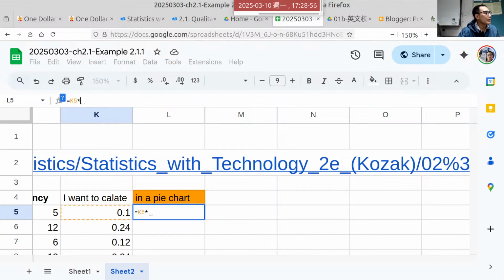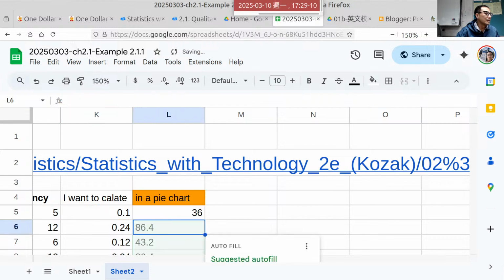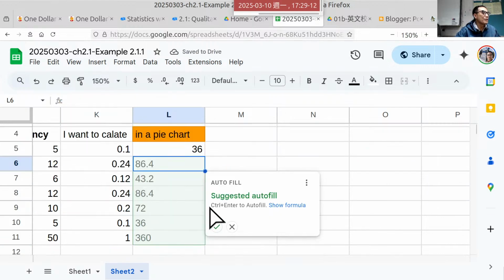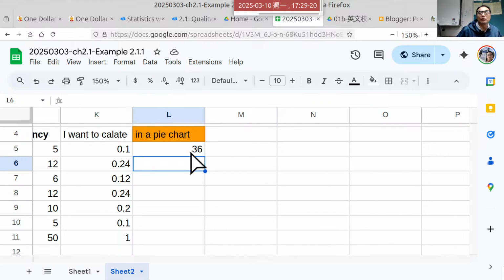multiply, click here, the asterisk, that is multiply 360, and click enter. We got 36. You can accept the autofill, but I reject it because I want to show you something.